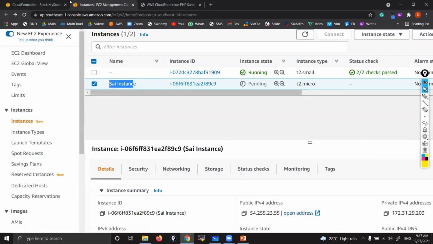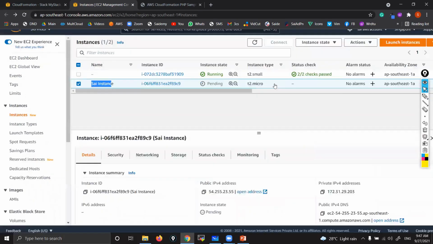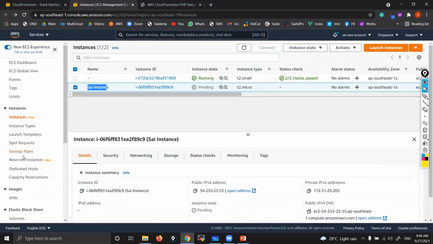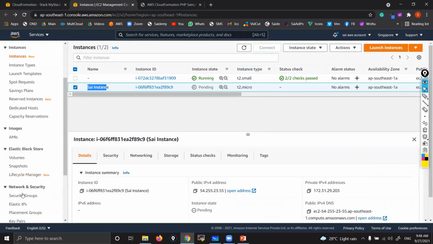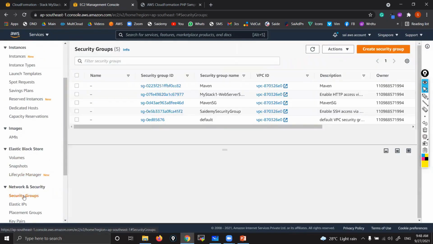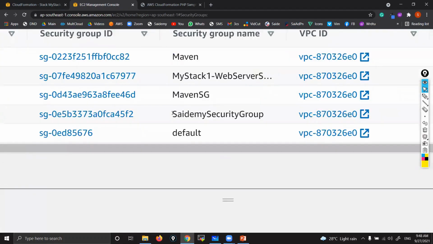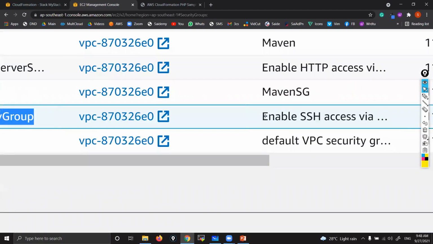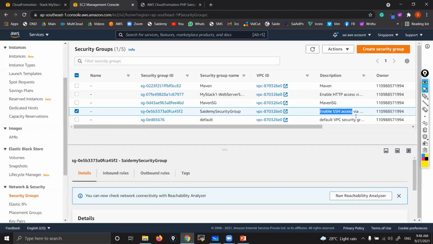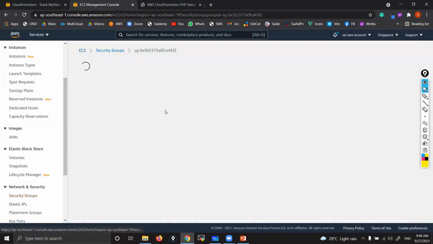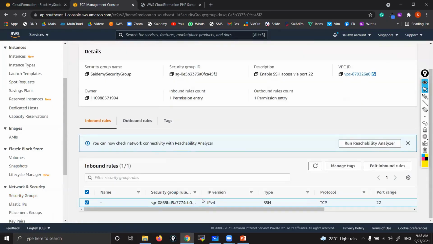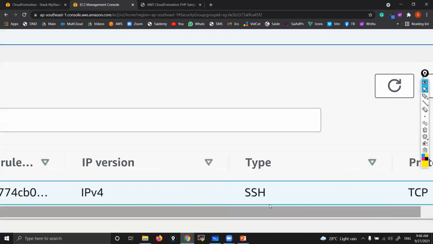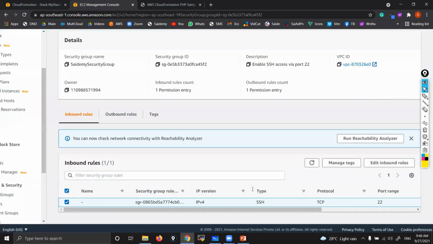These are T2 micro we took, right? What about security groups? You should be able to see the respective security group. Yes, Saidemy security group. This is the name we have given, and this is the description we have given, enabling SSH. In that we opened which port? SSH. That we opened to everyone.